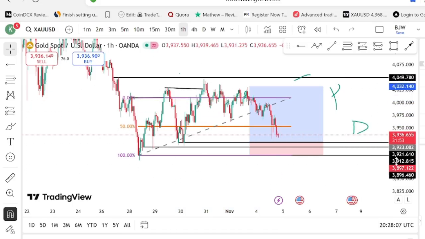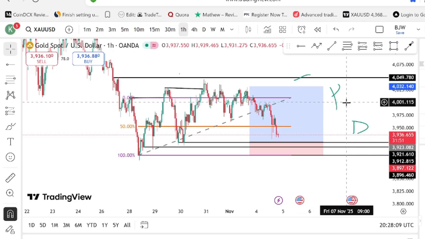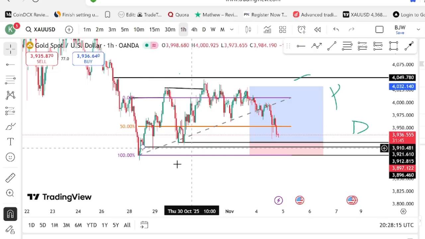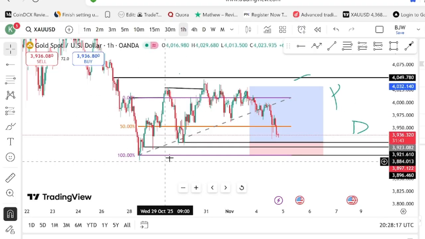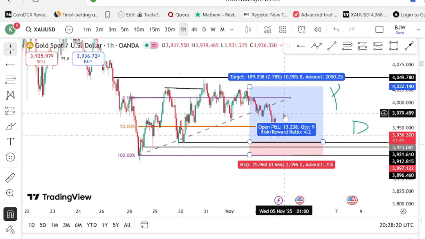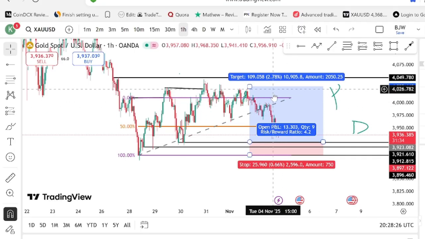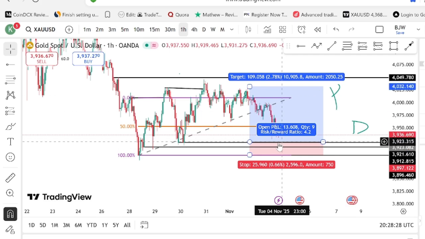Now you can see that our premium zone has changed. Before, the premium zone was at the top, and now because we've gone from our first break of structure to the last higher low we are protecting, you can see right here is our premium zone. Whatever price tends to do at this particular zone, you don't do anything. You have to wait for it to come to your discount zone, then you take a trade.